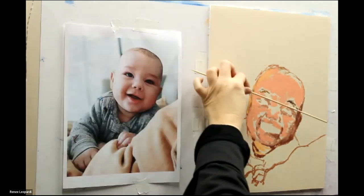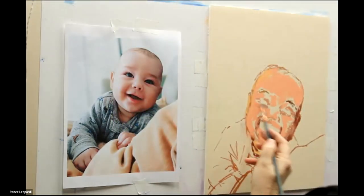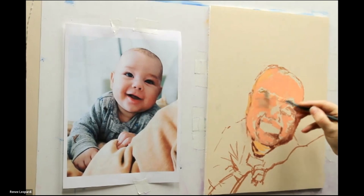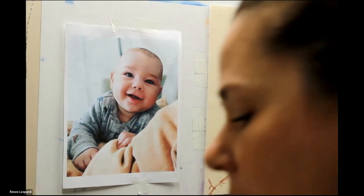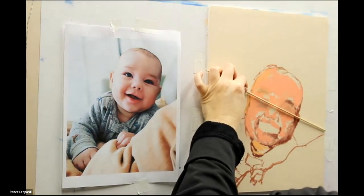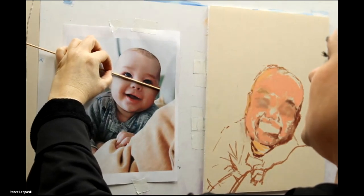Okay, hold on. Because he's got a little upturn. Okay, so first mistake has to be taken away. I'm going to brush it down. I'm not worried about erasing just yet. I don't know that I'm going to need to. But his eyes are too large. All right, let's try that again. So the bottom of his eyes hit there. Let's see how far over to start placing them.